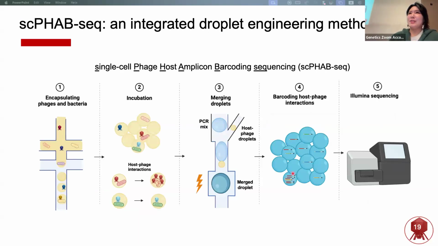So as I said, we're going to use this advanced microfluidics method instead. What we're planning on doing is encapsulating the phages and bacteria in LB media. They're in happy places essentially, so they'll be able to replicate. And then generating PCR droplets on their own that have the barcodes in them, and essentially mixing them together. As they come towards an electrical source, the surface of these droplets will destabilize, and as they move away, they'll restabilize, resulting in a combined droplet. After that, we'll just PCR amplify it, each attaching their appropriate barcodes in an Illumina sequence, and then demultiplex at the end.